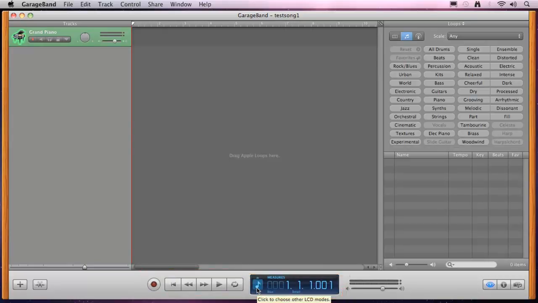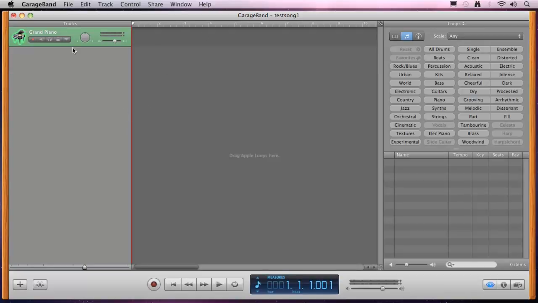So at the moment it's showing us measures, and this is the bars that we've got up the top here. It can show us what chord we're using, a bit of information about the actual song, what key, what the tempo is, and any of this stuff you can click on it and change it if you want to. And also if you're making a movie or there's something that's timed out, we can have it in seconds instead of bars. But if you're musical at all, most music's in bars, so we'll just stick to bars for now.